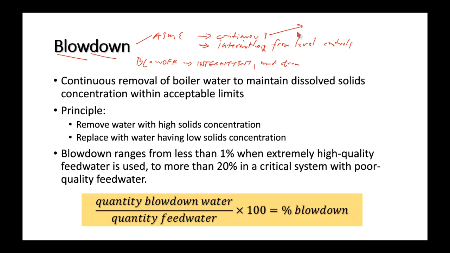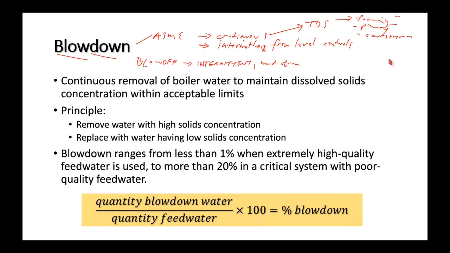Blow down, continuous, is for discharging and controlling TDS. So we have particular guidelines about what is the maximum dissolved solids concentration. If we have too much TDS, we're going to get foaming, priming, carryover, things we don't want. To prevent foaming and priming and carryover, we're going to try and keep our dissolved solids in the boiler within a prescribed control range.